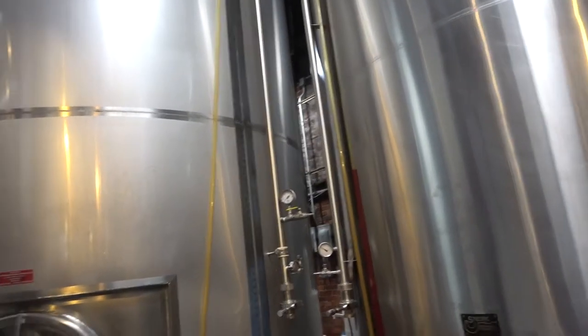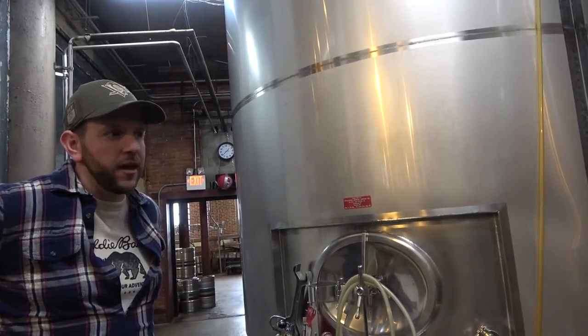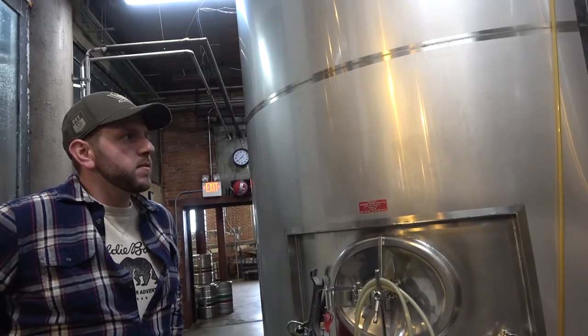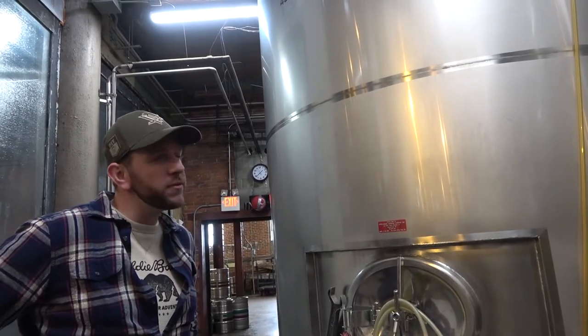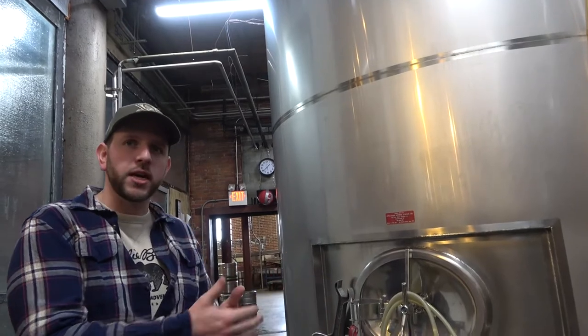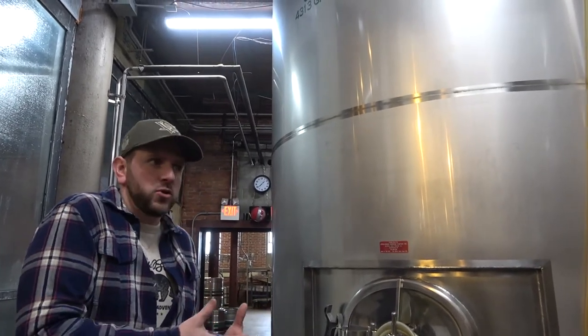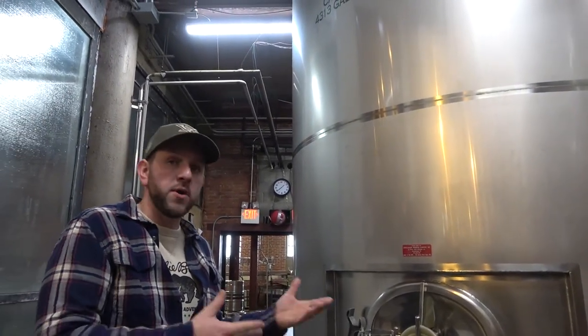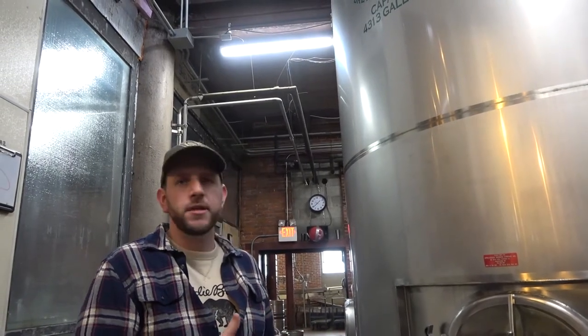So, is that a manual process? I mean, yeah, we do have to hook up the hoses, we have to check the levels and make sure we're ready to go. I'd say it's about a good hour-long process, from the beginning of just checking the readings to make sure it's the right carbonation level we need to be at to keg it. Sometimes we might be over, maybe under, depending on the level, and we have to add or subtract the CO2. We don't want to over carb it, but if it's under carb, then we have to add the CO2. We try to keep it consistent as possible, but sometimes it does happen, and then we just have to adjust the CO2 rating to allow air to come out or air to get in.